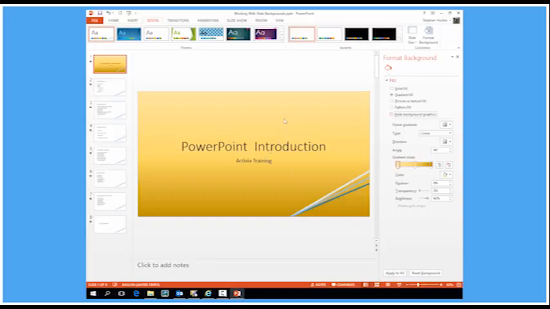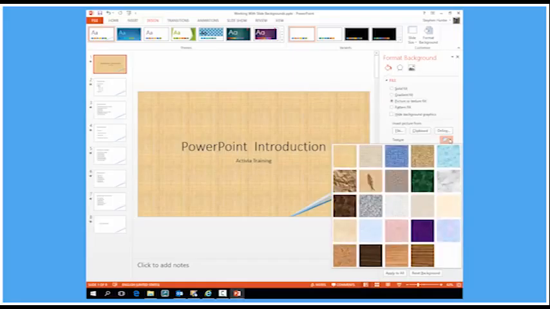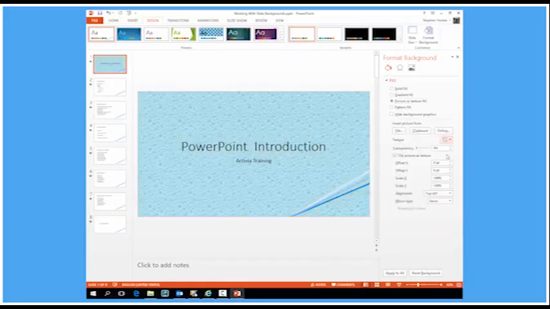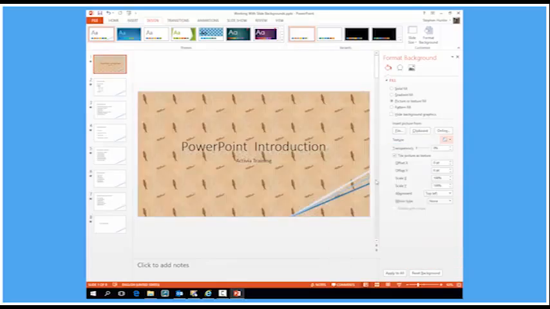Okay, so we can choose a solid fill or a gradient fill. And what else? Well, let's see, a picture fill. Okay, so I can choose a picture or a textured fill. Now it has immediately applied a texture to the background of my slide. Okay, so to change that texture a little bit further down here, I can pick from a built-in range of textures. Let's go for some water droplets or some fossilized fish. Okay, so these are all built into PowerPoint.